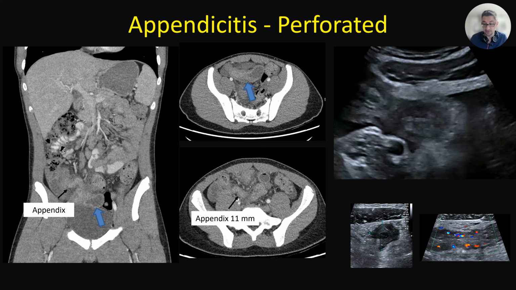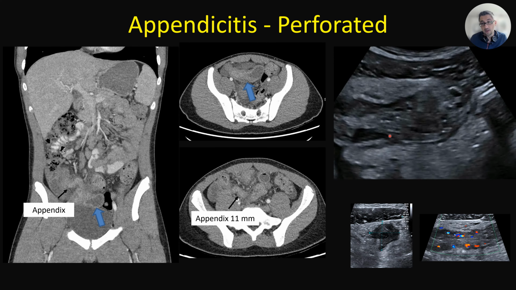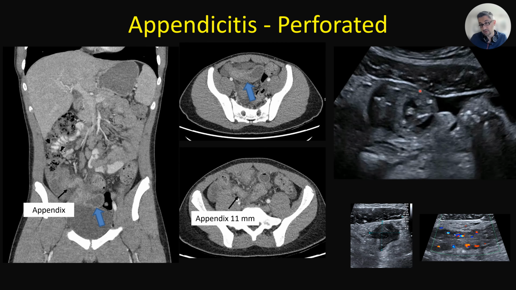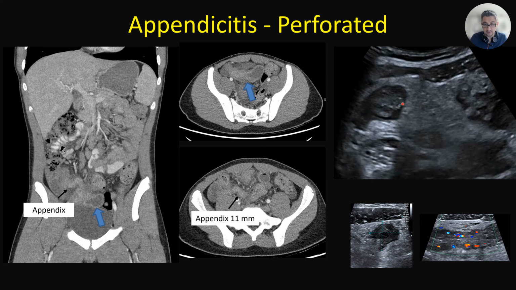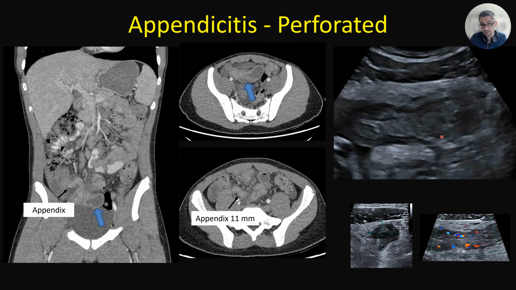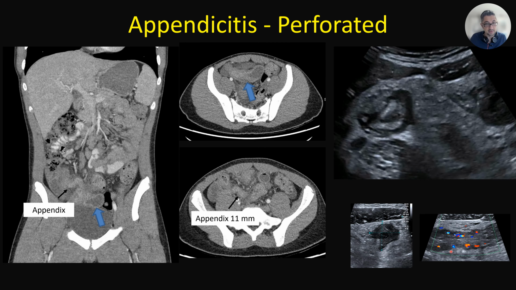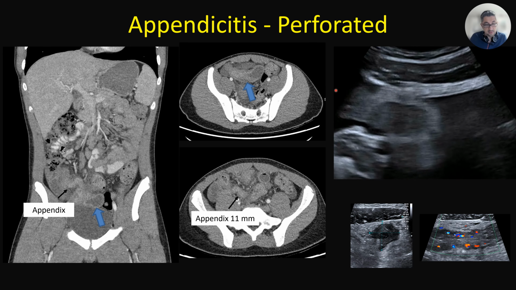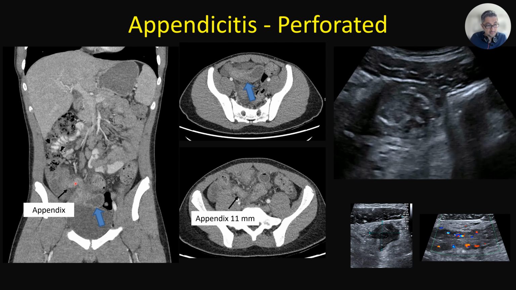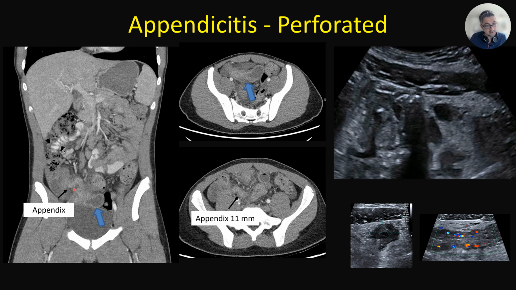Here is another challenging case with perforated appendicitis. We did the ultrasound. We saw significant inflammation in the right lower quadrant with a thickened terminal ileum, echogenic fat, some free fluid here, complex collection here, and you can see the inflamed terminal ileum. We are not sure what is going on, and in this case, the CT showed the inflamed appendix. This is the proximal appendix measuring up to 11 millimeters, the terminal ileum with secondary inflammation, significant fat stranding around it. This turns out to be a perforated appendicitis.